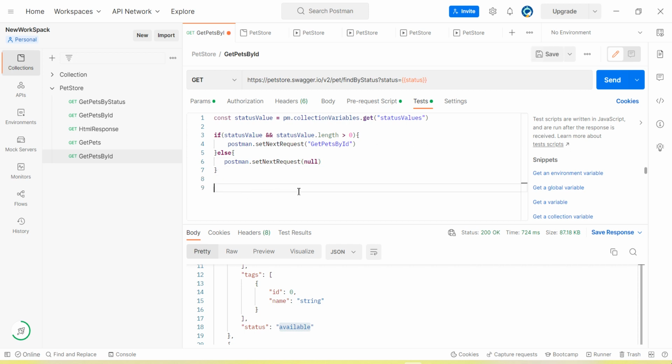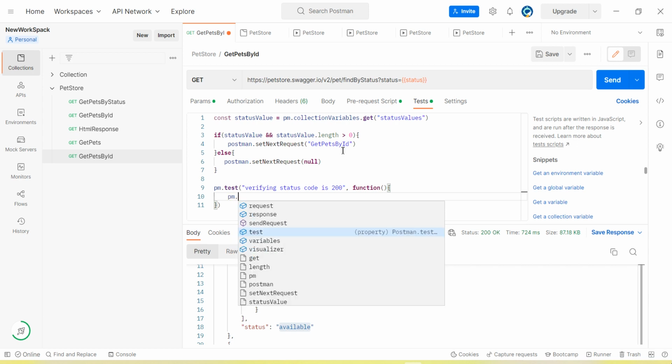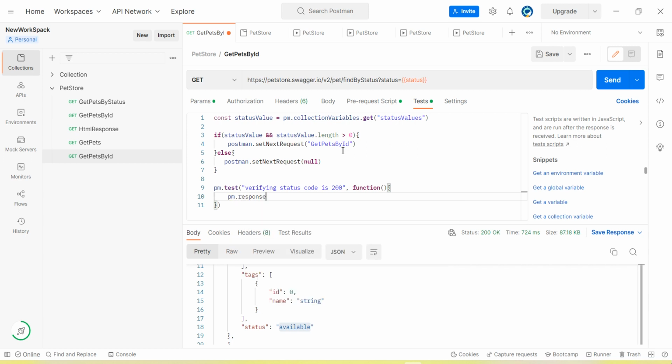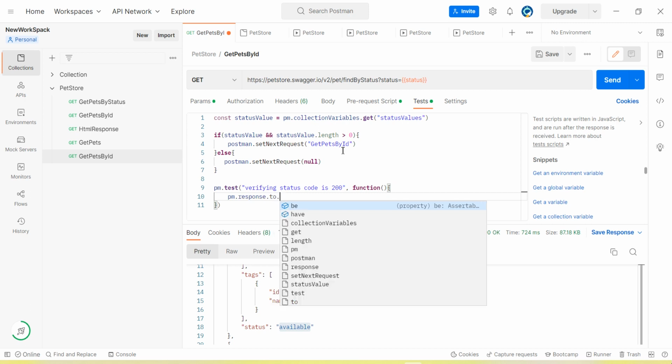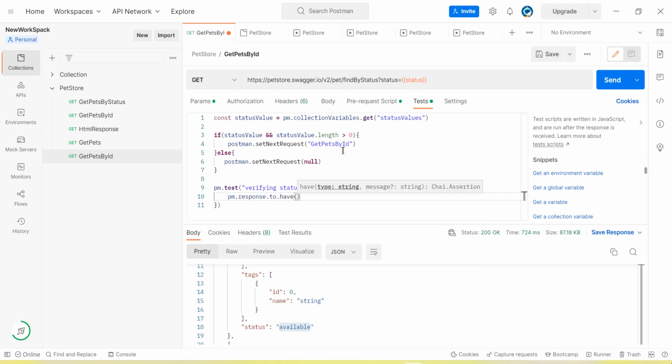Okay, and then let's create one assertion, verifying status code is 200. Function, so pm.response.to.have.status 200.